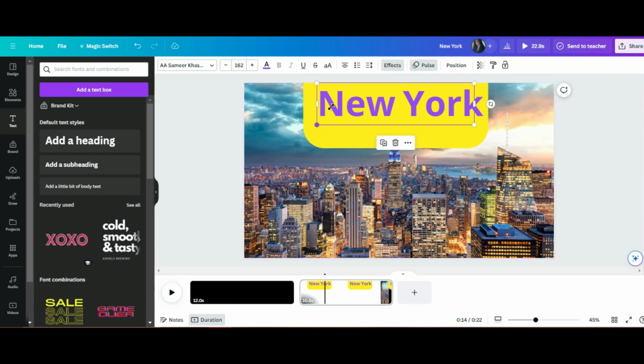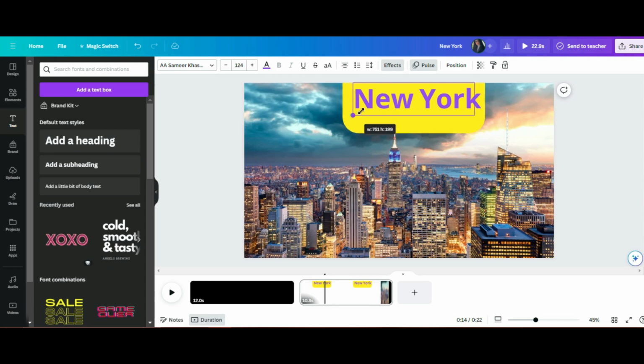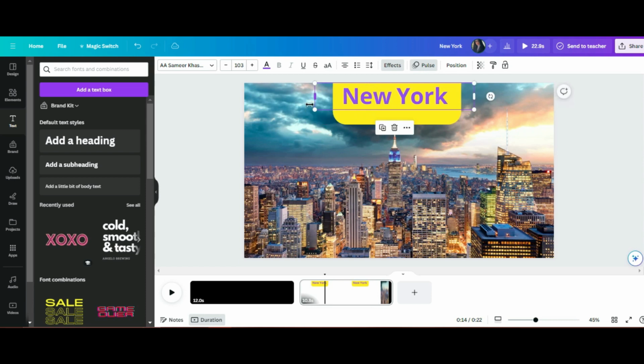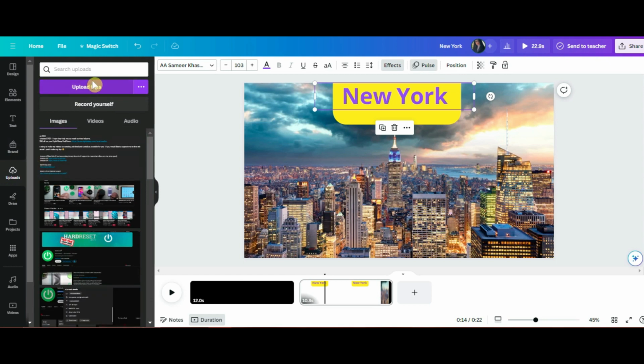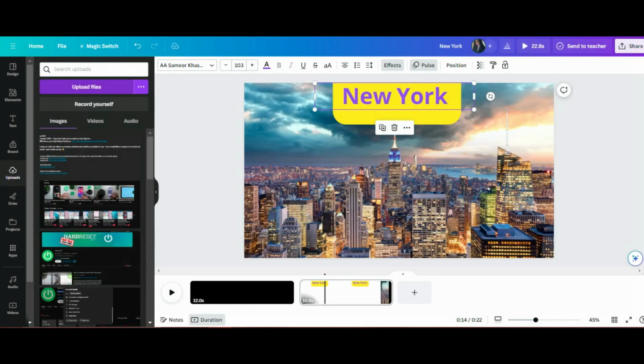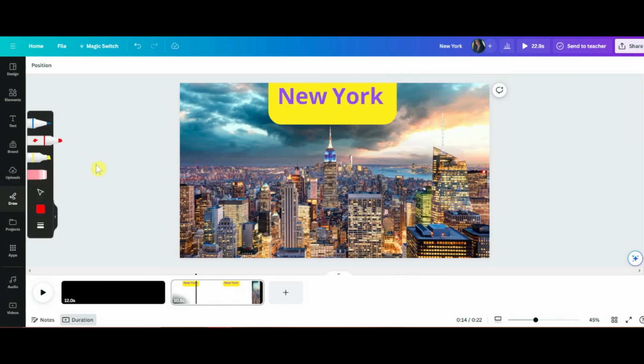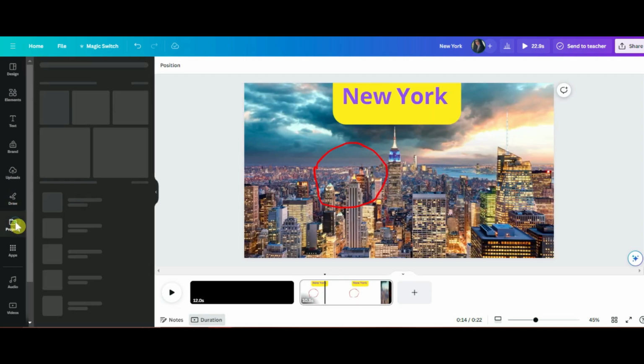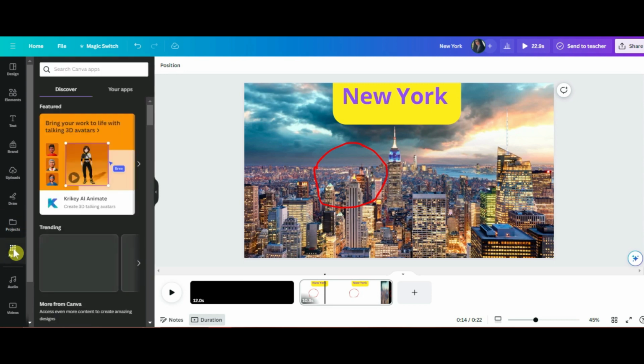Now once you're ready, once you think that everything you want is in your video, you can just finish, play back your video very easily, and you can upload if you want. You can upload your own content, your own adventures to this video very easily. Canva is very easy to use software, and for the most part it's free. You can play around and learn what you have to do, or you can watch the other videos we have on Canva. So once you're ready, you can just download it and finish your work on Canva.